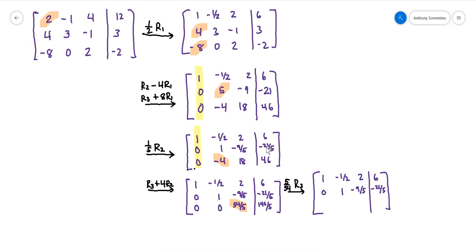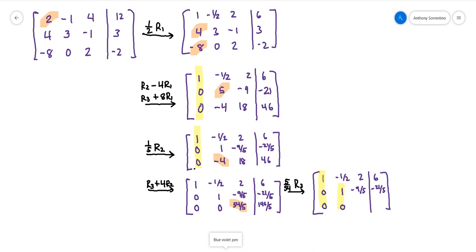If I multiply this 0 by 5 over 54, I get nothing. If I multiply this 0 by 5 over 54, I still get nothing. So the zeros I established still stay. Again, that's why I do this. I wanted what I had as far as the 1s and 0s go to remain unaltered from this point on. Because if they change and become anything else, then I don't have it in row echelon form, and that would cause me an issue.